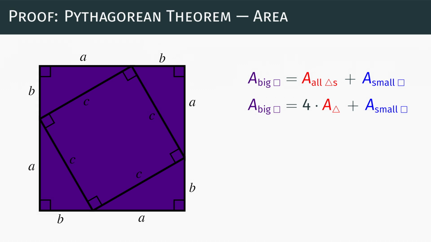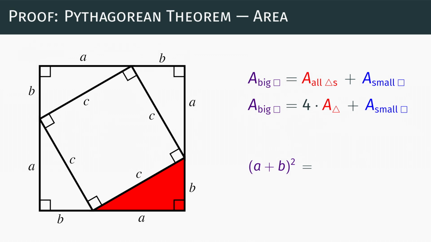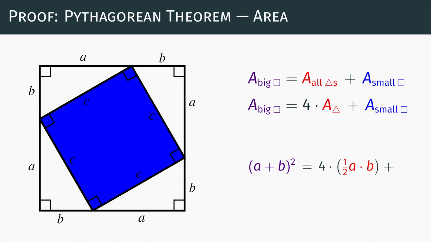Well, the area of the big square, remember its side length was A plus B because it had both of the legs from the right triangle making up its sides. So we've got A plus B squared for the area of the big square. And then the area of the triangle, well, area of a triangle is 1/2 base times height. So we've got 1/2 A times B. There are 4 copies of it, 4 times 1/2 AB. And then finally, what's the area of the small square? Well, it's got C for all of its side lengths. So we've got C squared there.